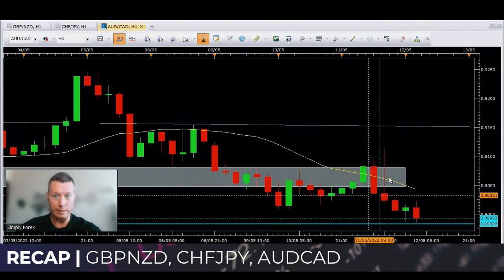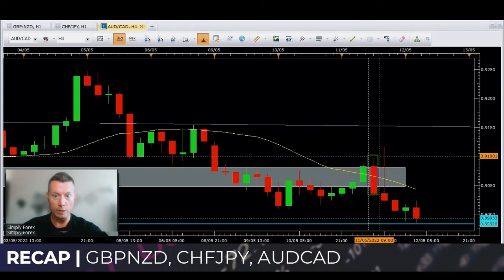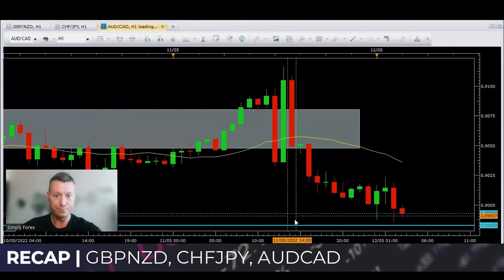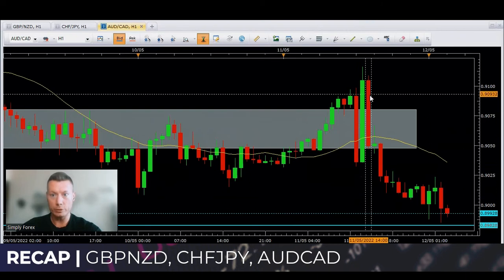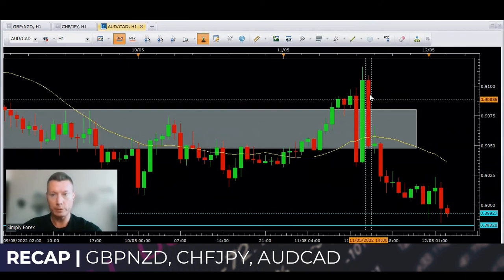Yeah, as you can see, this H4 was what I was looking at. So this still gave me the confidence to take this trade lower. If we go back to the H1, I saw this red candle. Let me just highlight it again. So I wanted to get in on this red candle.